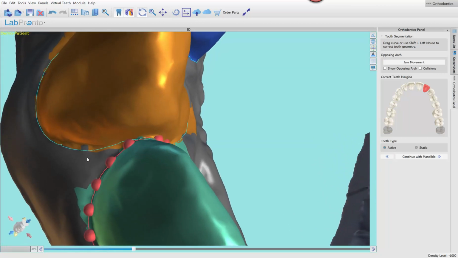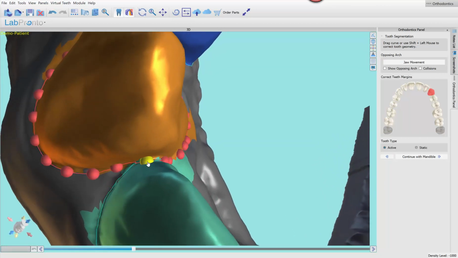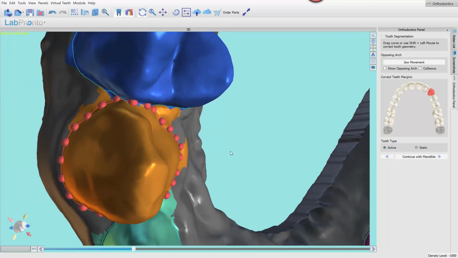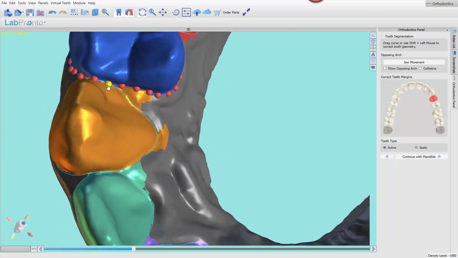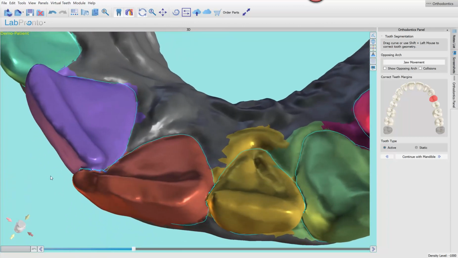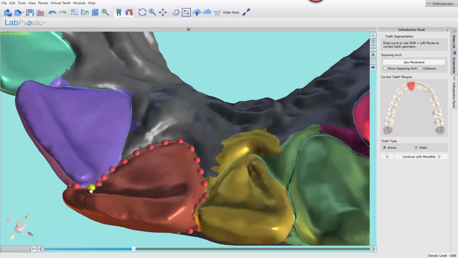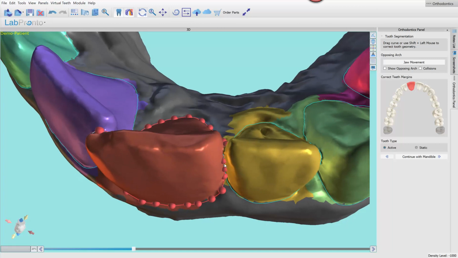Anywhere it disappears in the model, the software doesn't know where to cut to separate the two teeth, the two surfaces. So don't make it have to think harder than it should. It won't always cause issues, but it can, and why not just keep it from happening at the get-go. So just spend an extra minute or two here getting this just right, and it will pay off in the long run.